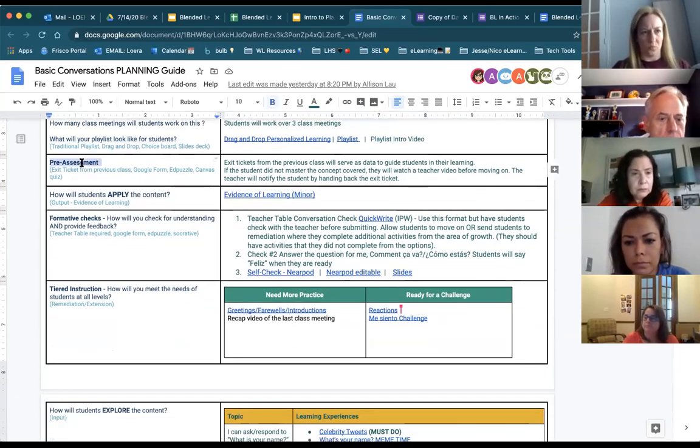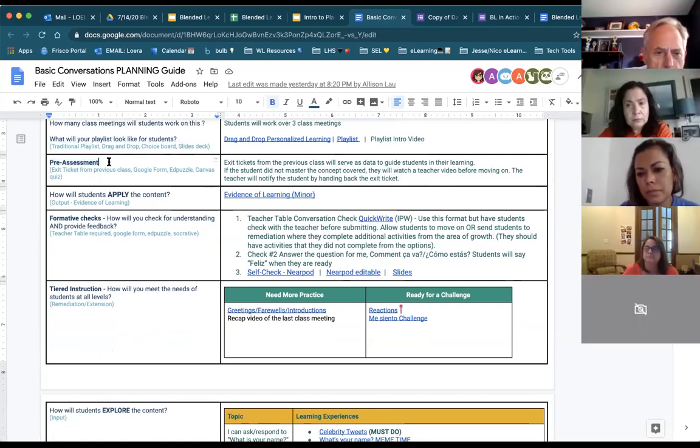Okay, so then we move on to the pre-assessment. This is so important because this is really where you get to gauge where students are coming from. You have so many different options for the pre-assessment. You could have an exit ticket from a previous class that students take, and you quickly sort them out and put them into different groups or pathways. You could have them fill out a Google form, and at the end of the Google form, it tells them their pathway. Or, I mean, the options are endless.